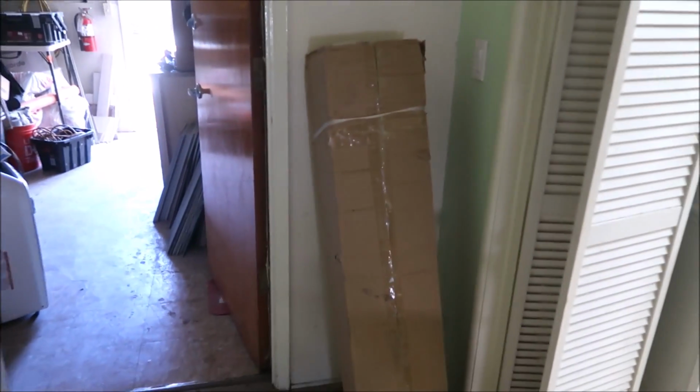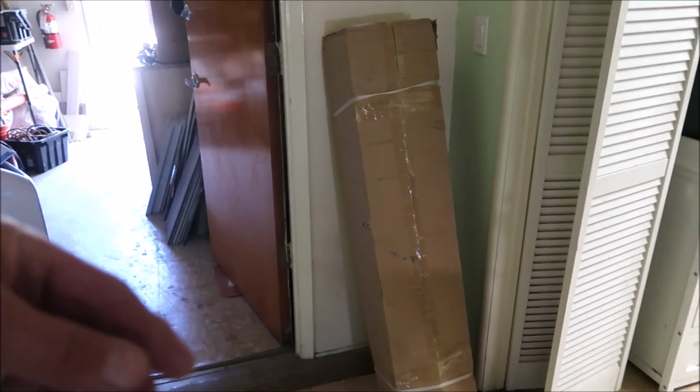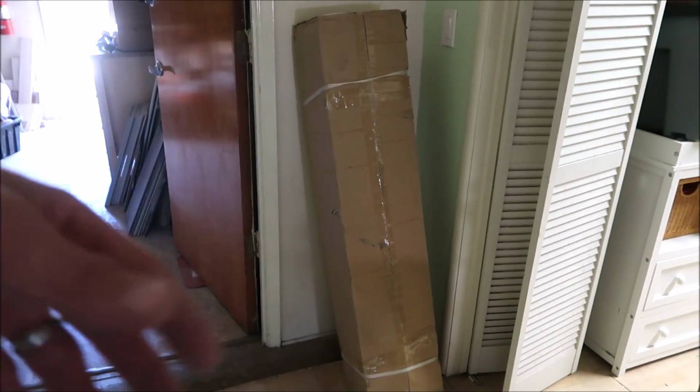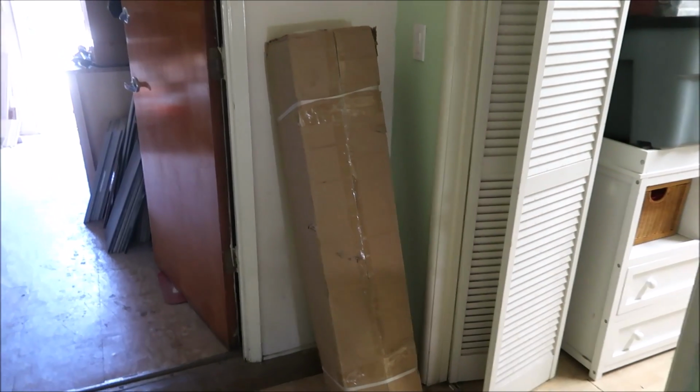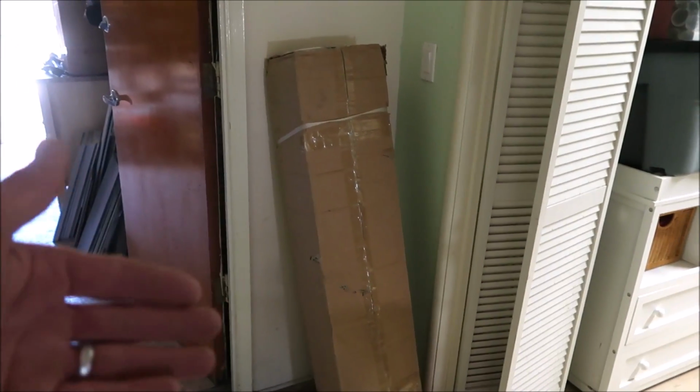We're going to do a quick review on this 40-inch manual tile cutter. Here's the box. We're going to unbox this, test it out on an array of different types of ceramics, glass, porcelain tile, see how well it cuts, see what kind of features it has, and see whether it's built with good material and whether it's a good quality tile cutter.